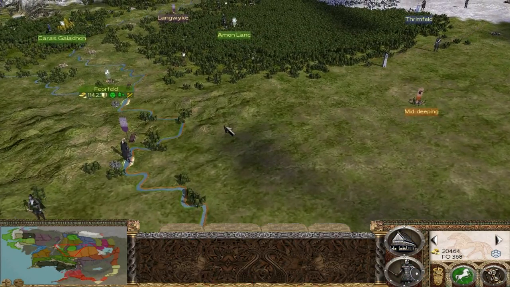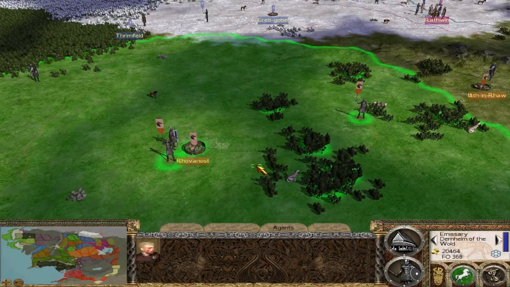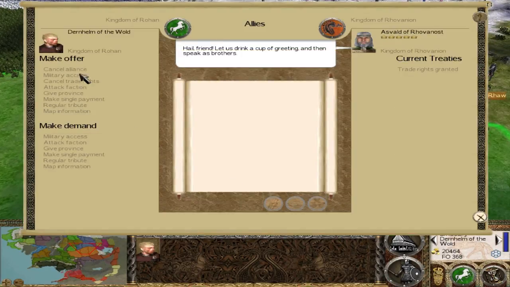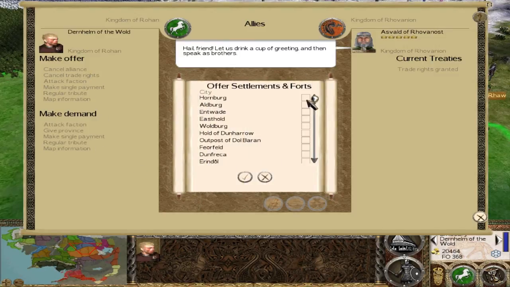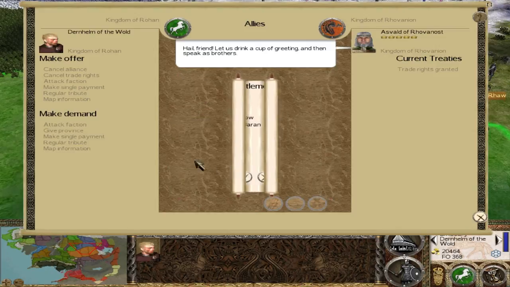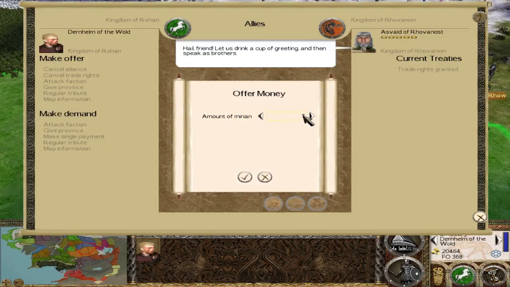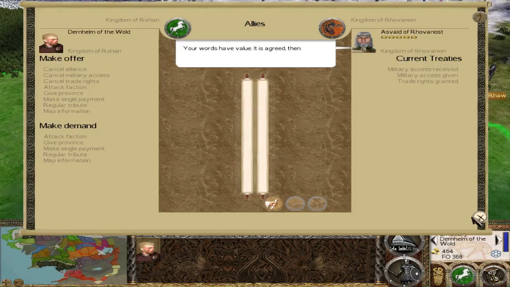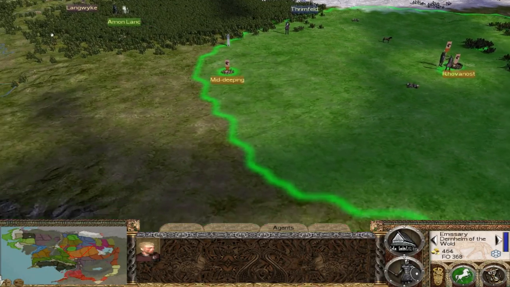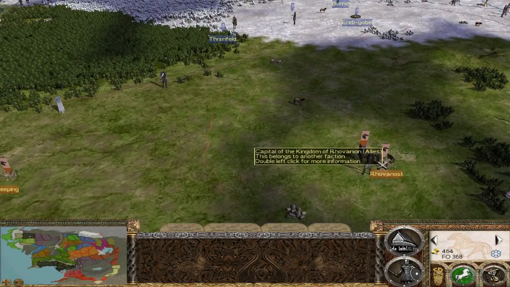And all that's left is to try and see if Rhovanion is going to be reasonable again. So, military access, give a province, Lathron. Make single payment. And 20,000 worked last time, so maybe it'll work this time. Okay, so it seems like the minimum they'll accept for these sort of deals is somewhere between 10,000 and 20,000.